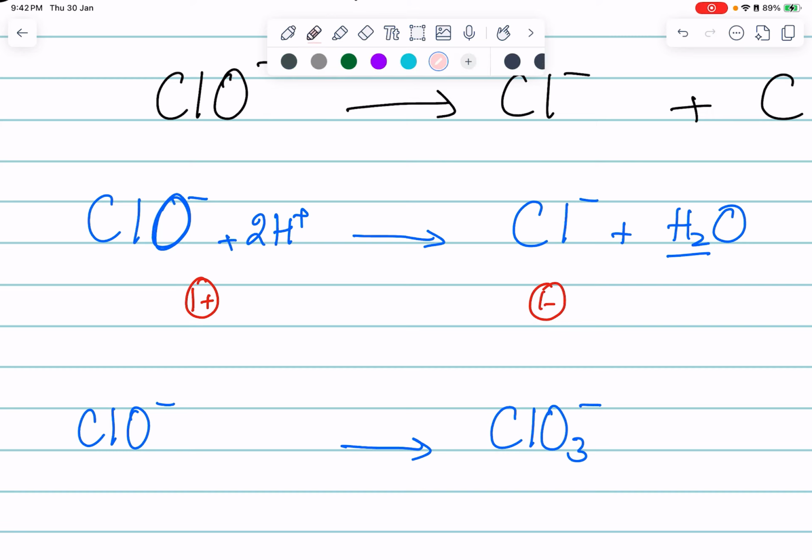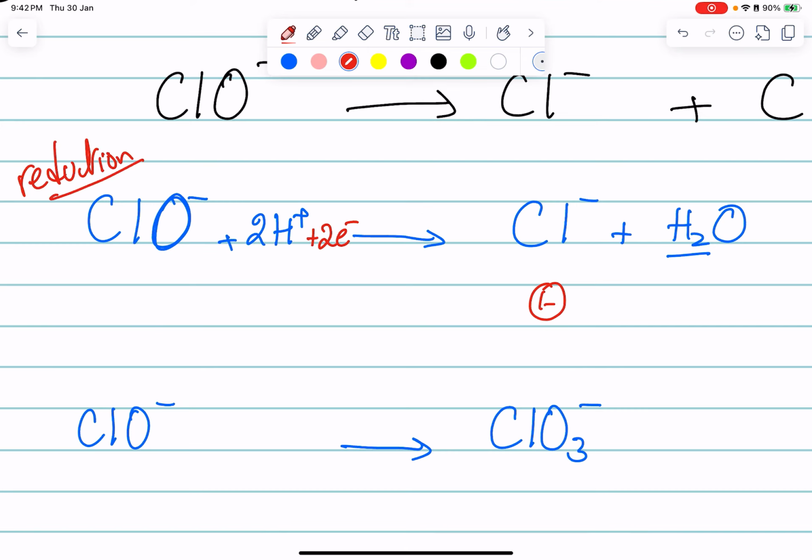So the reactant side is the side with higher charge. If I added 1 electron, I'm going to reach neutral. I don't want to go to neutral, I want to drop to -1. So we need to add 2 electrons on this side. And here you go, these are 2 electrons. And you're done with the first reduction half equation.